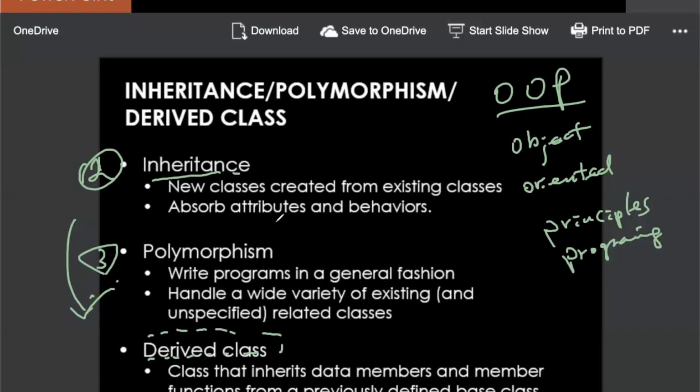So when you create a child class, a lot of features in that child class are inherited from the parent. Inheritance means passing down. This is a very important and very powerful concept because you're passing down not just a set of properties, you're passing down the behaviors as well.